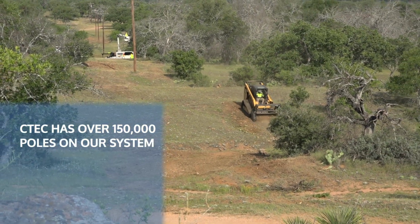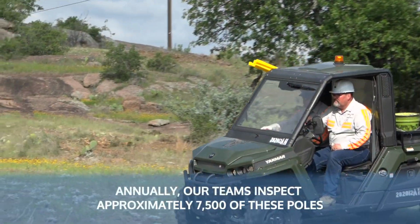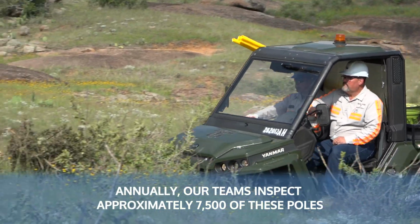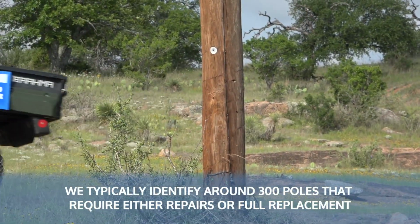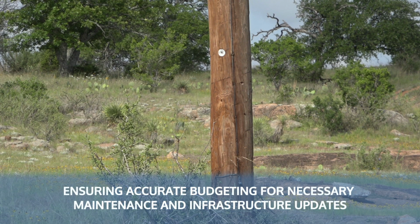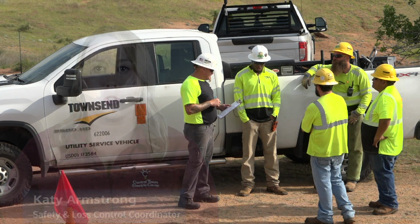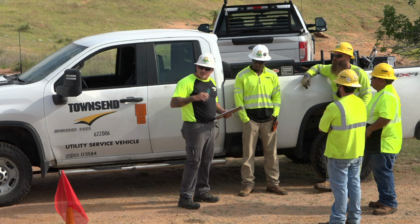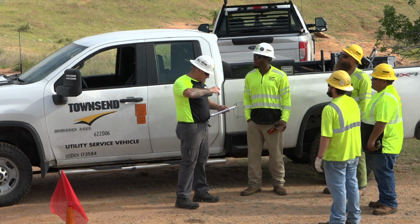CTEC has over 150,000 poles on our system, across more than 7,000 miles of line. Annually, our teams inspect approximately 7,500 of these poles. Based on these inspections, we typically identify around 300 poles that require either repairs or full replacement. These figures are critical in developing our annual work plan and ensuring accurate budgeting for the necessary maintenance and infrastructure updates. Safety is at the heart of everything we do. Our crews and contractors follow strict safety protocols when working around poles, lines, and vegetation. That protects them and it protects our members.